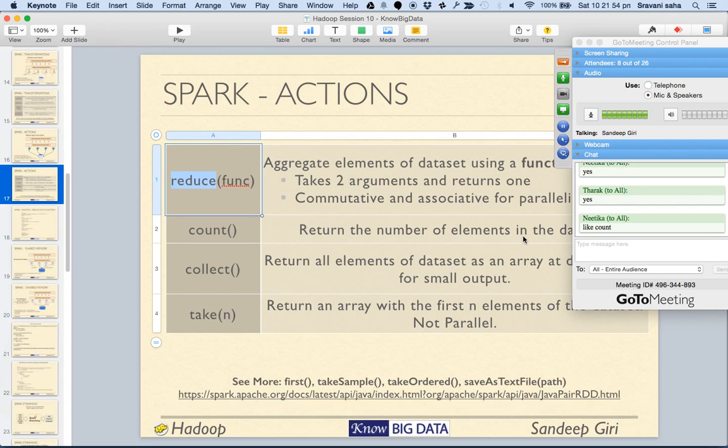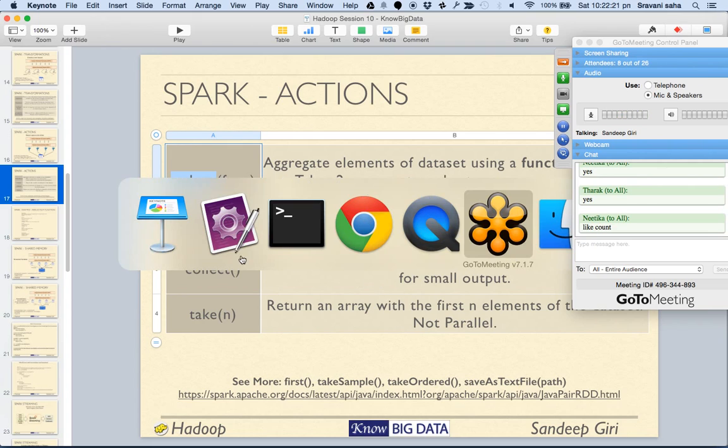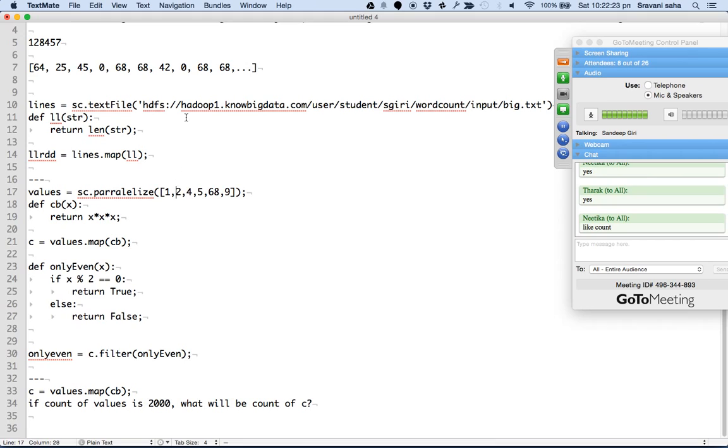And exactly like the combiner, its behavior is cumulative and associative, meaning the reduce function will be applied on the values again and again, because reduce takes only two arguments at a time. Any function which you want to use in reduce has to take only two values at a time. Okay, let me show you this. So let's go back to our main example. So this is what we have.